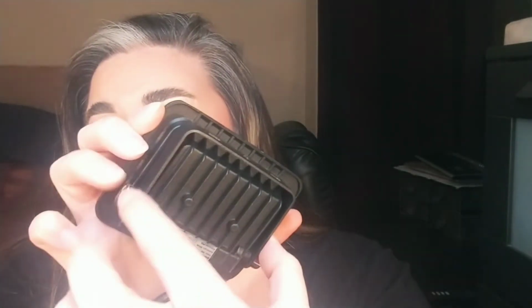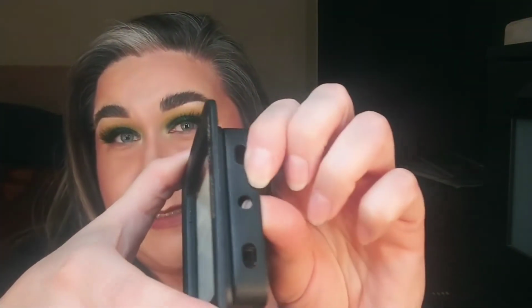Speaking of Suva Beauty, I bought a little black light for my vanity. This one has a metal arm, like a bar that goes around like this, but you can maneuver it. And there are some holes in here so you can drill it into something if you want to. Eventually I will be changing some things with my vanity and I will put this up.